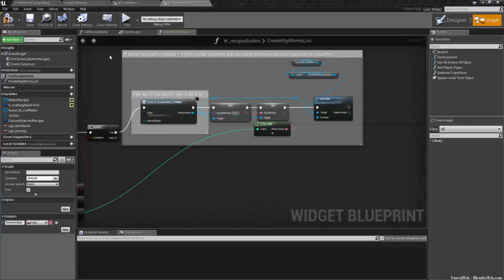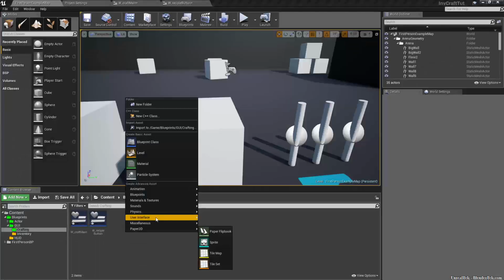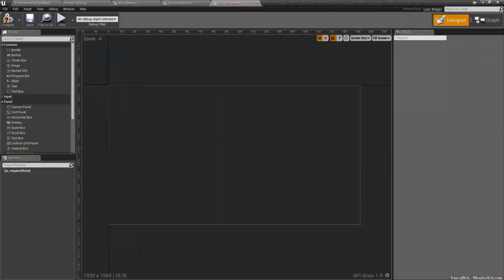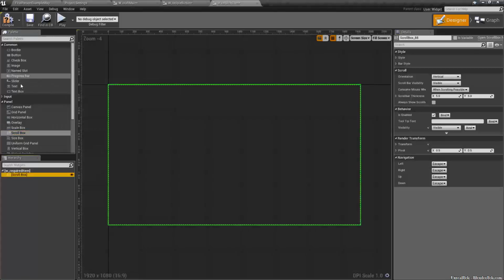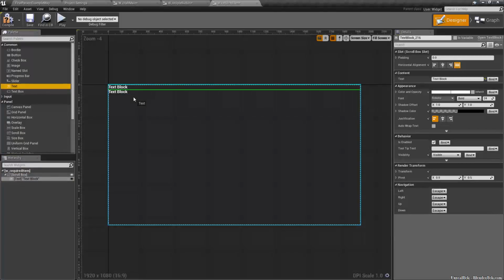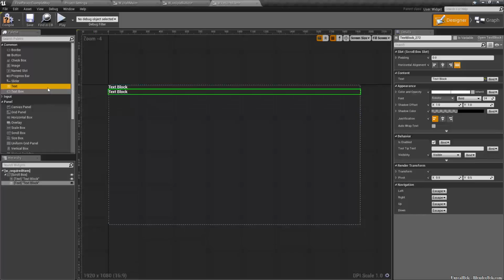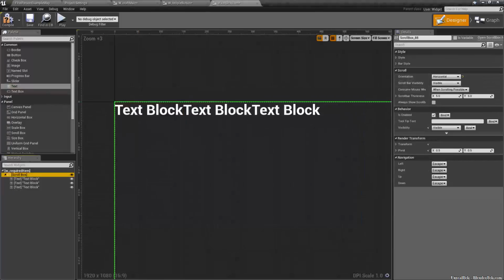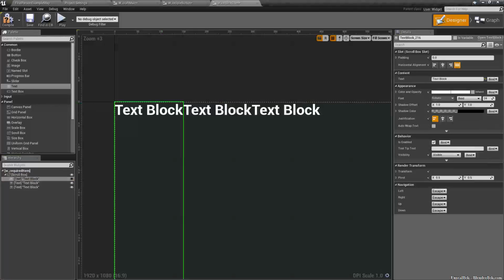You know what, this is going to turn into a rigmarole because then we're going to have to screw with get recipe names. So what we're going to do is go into your content browser and let's just make it easy. Create new widget blueprint, widget underscore required item. Open that up, delete the canvas panel. And then we want a scroll box as usual. And in there we just want text and text and text. Then select the scroll box and we want horizontal. And we want this to be a lot smaller, probably around 14.